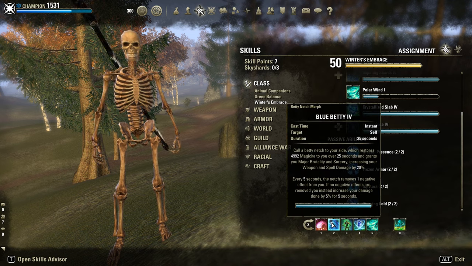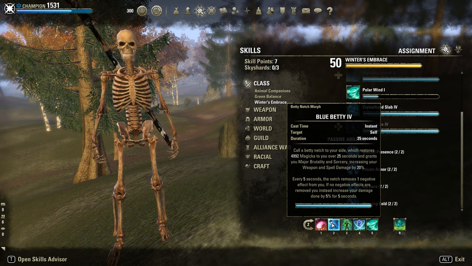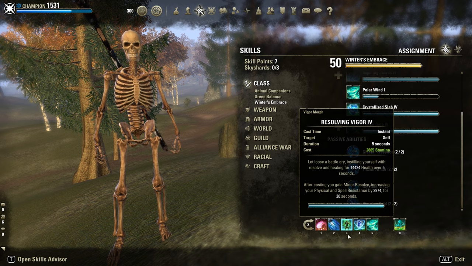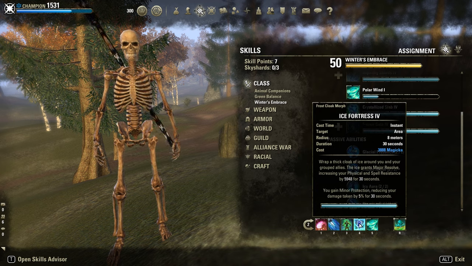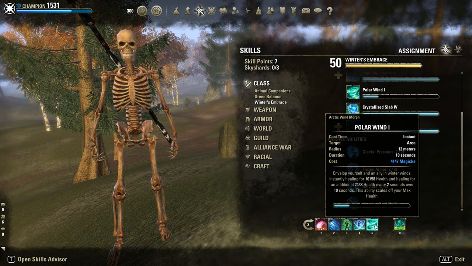Blue Betty for Major Sorcery and Brutality. Also Purchase, which gives a ton of Magicka recovery. Vigor is healing over time, and Minor Resolve, 3k armor. Ice Fortress, a resistance buff, also gives Minor Protection. Polar Wind, look at the tooltip: 10k, and that's not even buffed. So without Minor Toughness, it heals like crazy. Even the healing over time is really, really nice.